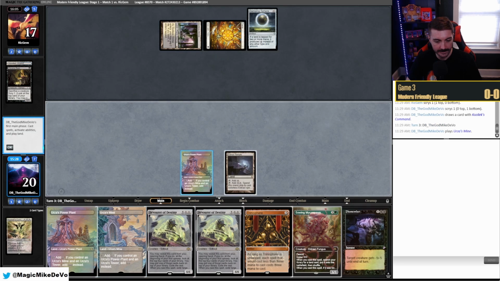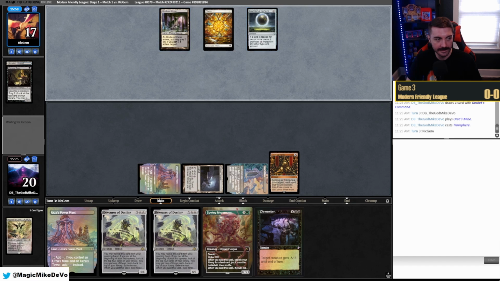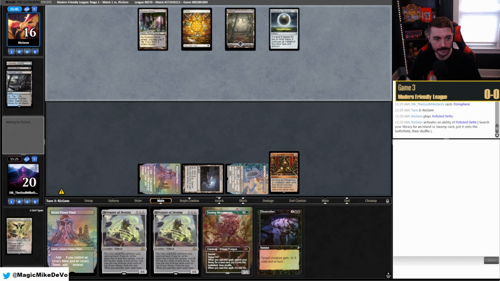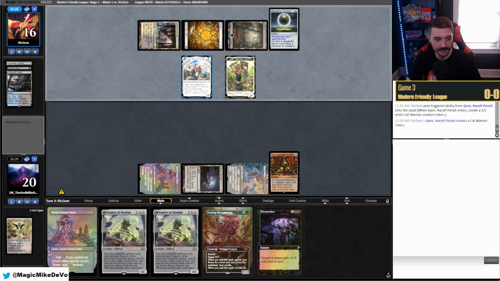Dismember. Play Mine. Play out Trinisphere. I mean, at least we have Dismember for, I guess, 1 of their creatures. They do have the 3rd land. They get a Swamp. Again, hopefully it's not a Johnny, but it wouldn't surprise me if it was. 3 mana. It is a Johnny. So we're going to Dismember this, I guess.